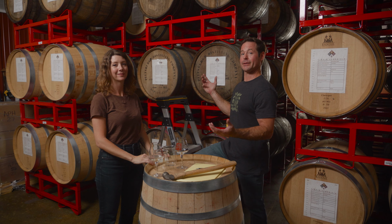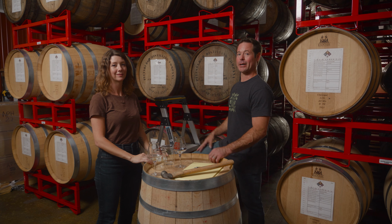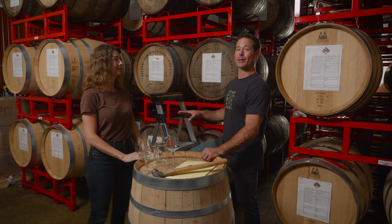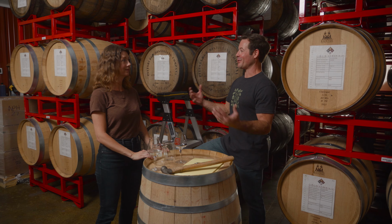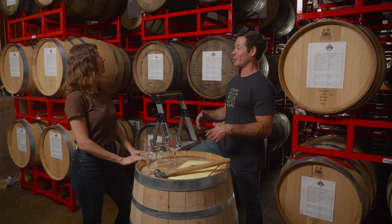Hey guys, we're gonna try something that we've never had before. It's a traditional mead that went into a Toppling Goliath Morning Delight Coffee Stout Barrel. They use vanilla and maple syrup. It's one of the most famous stouts in the world. It's an incredible beer. And usually once a year, we'll trade just four barrels back and forth with this brewery.